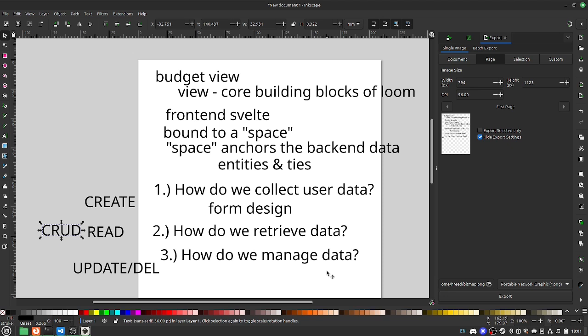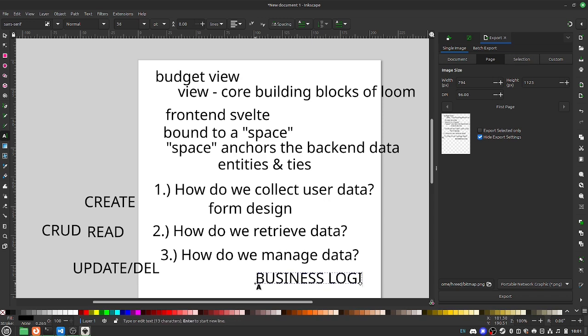And usually once you get to certain user actions creating data, leading to a lot of reads and updates and deletes and other creations and other reads and other updates and deletes, those chains are usually referred to as your business logic.